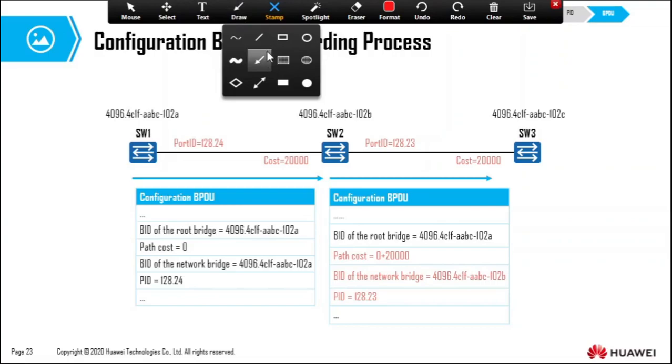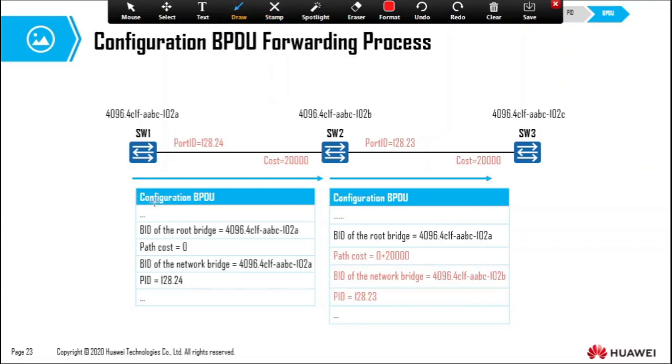Okay, so as I was saying, every time a downstream switch receives a configuration BPDU, it recreates that configuration BPDU before sending it downwards. By recreating it means it changes what? No, it doesn't change the root because the root will remain the same, but it will change the path cost, right?